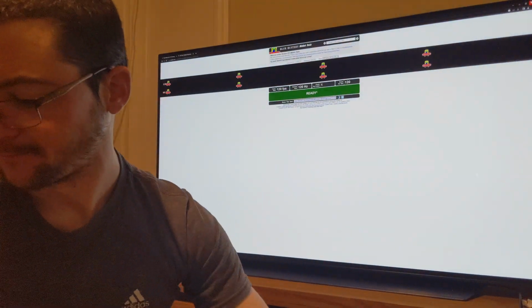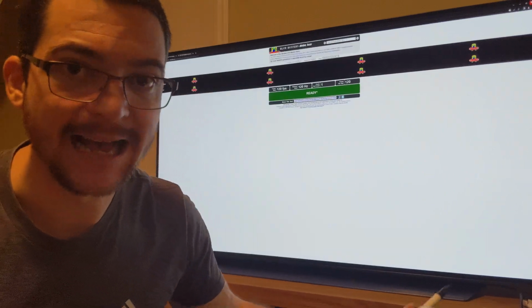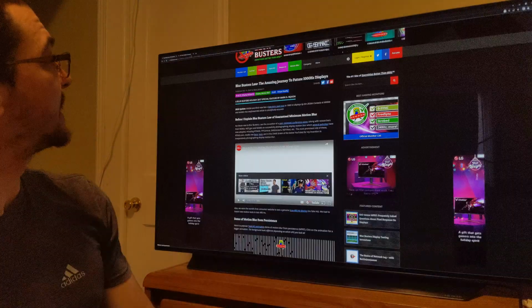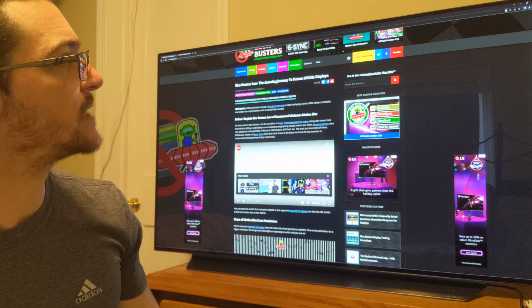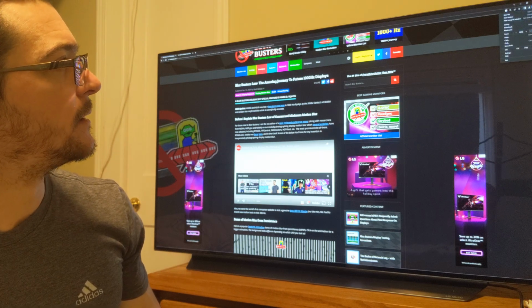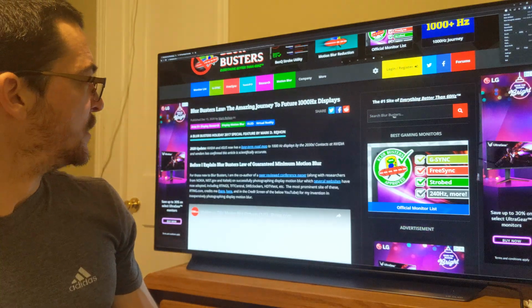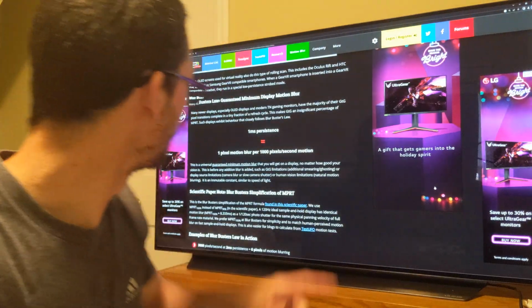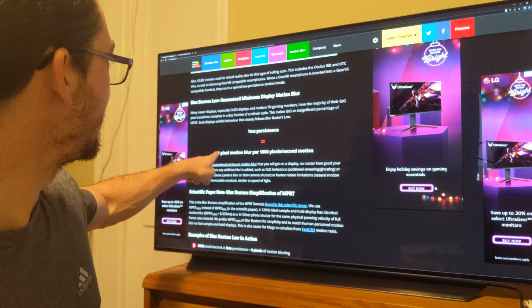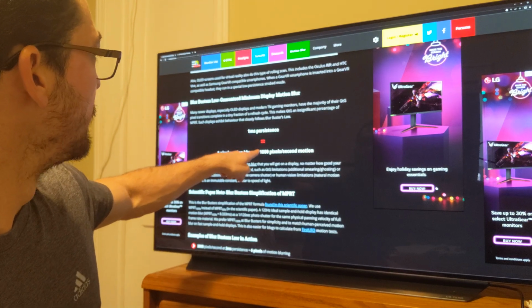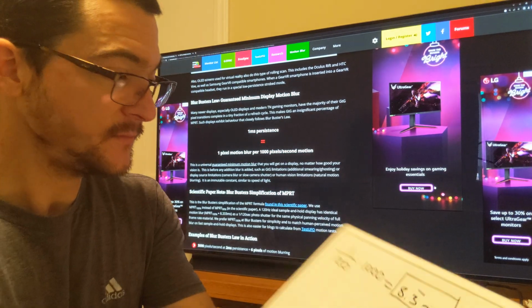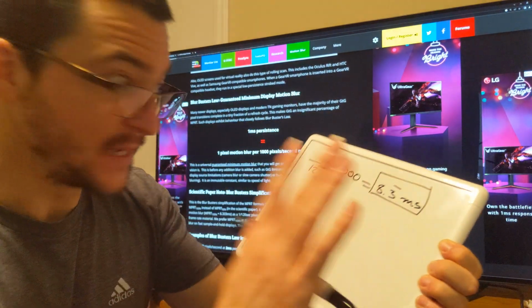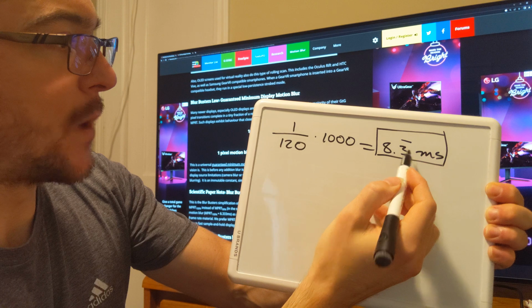And the Blur Busters law gives us the exact relationship between persistence and motion clarity. Let me increase the window zoom here. Let me show you the law. This is a representation of the Blur Busters law. 1 millisecond of persistence is equal to 1 pixel of motion blur per 1000 pixels per second. So how can we get 1 millisecond of persistence? That's going to give you 1 pixel of motion blur, so it looks clear.